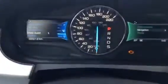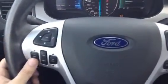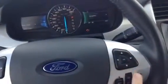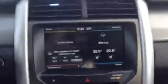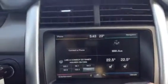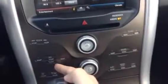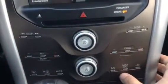Take a seat here, give you a good look at the center console. Take a look at the steering wheel. We've got our cruise control, our stereo controls, and our Bluetooth. Take a look over here. As you can see, it does have the heated seats. And the dual climate control down here. Air conditioning.